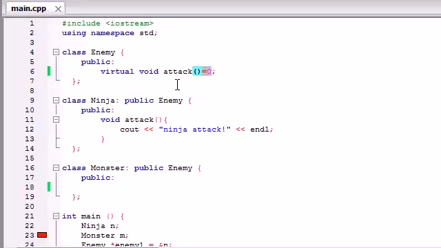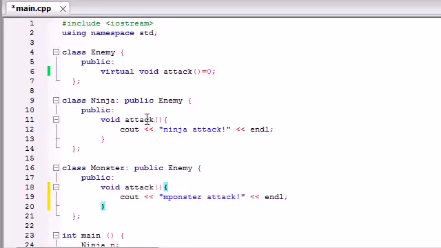You made a pure virtual function in C++, and the compiler made a deal. It said, alright, programmer, whenever you make a pure virtual function, you need to overwrite it. That's our deal. So in this class, you did a good job. But in this class, you didn't overwrite it at all. So whenever I try to call this attack function right here, nothing's happening. Equals 0. So that's why whenever we use pure virtual functions, we need to overwrite it.